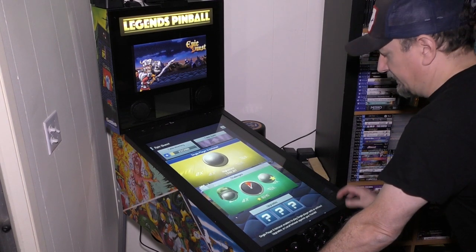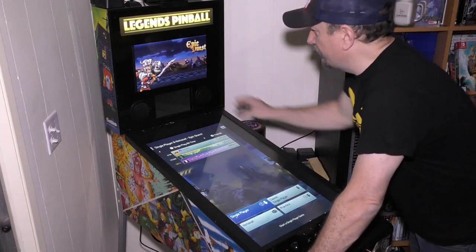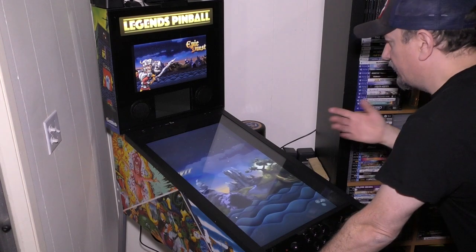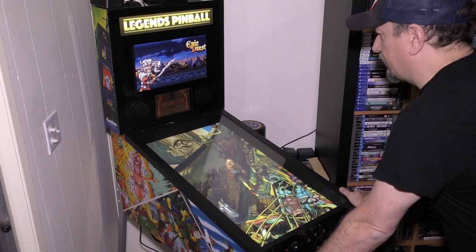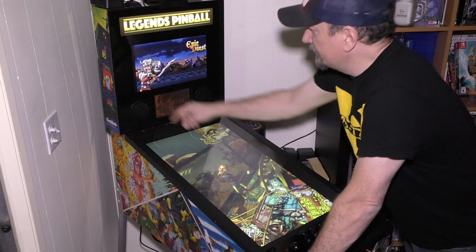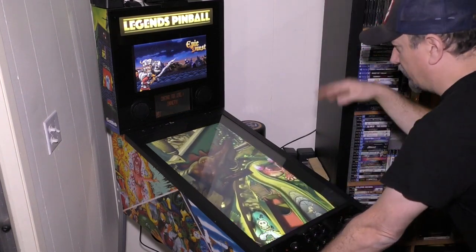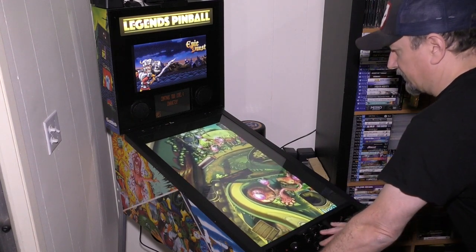So I can already see that I need to go in and configure my back panel a little bit to the left and right. You can do that. It's all your adjustments, but I think the DMD will be fine. It's pretty much plug and play. Yeah, it's nicely centered. This could be over just a hair because I can see a little bit of a black line there, and I know that the image is bigger than that, but all in all, for what we're doing right now, we can deal with it. So I'm just going to continue.